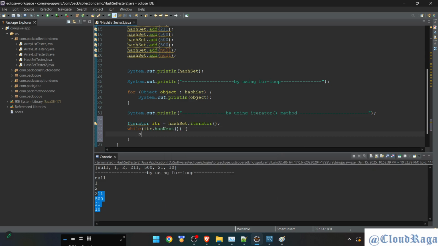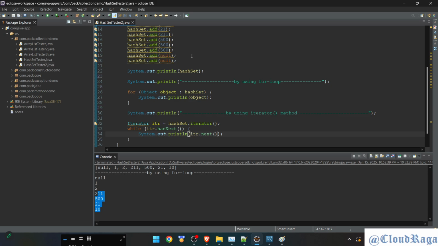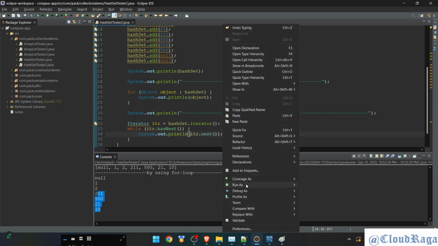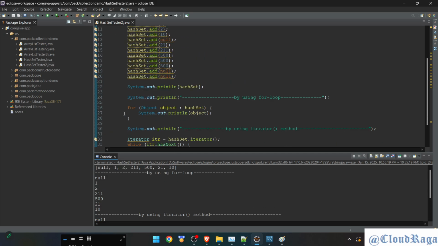If elements are there, just print them with itr dot next. That's it. If I run this code, I can get all the elements again. There it is. So by iterator, by using a for loop, and let's print this as well by using the reference.